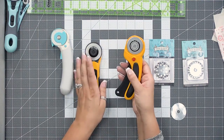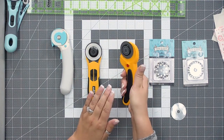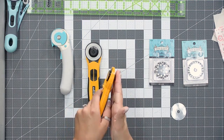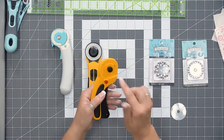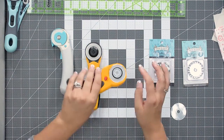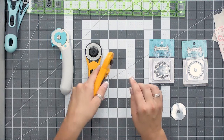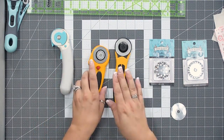Ones like these that have a handle that you squeeze and use together are only right-handed blades. If I was left-handed, there really isn't a way for me to put this side up against the ruler and use it. Now this one specifically is one where, if I was left-handed, I could take the blade off this side, flip everything around, and put it on the left-hand side so I could use it as a left-hander, but this one is a little bit easier to do that with.